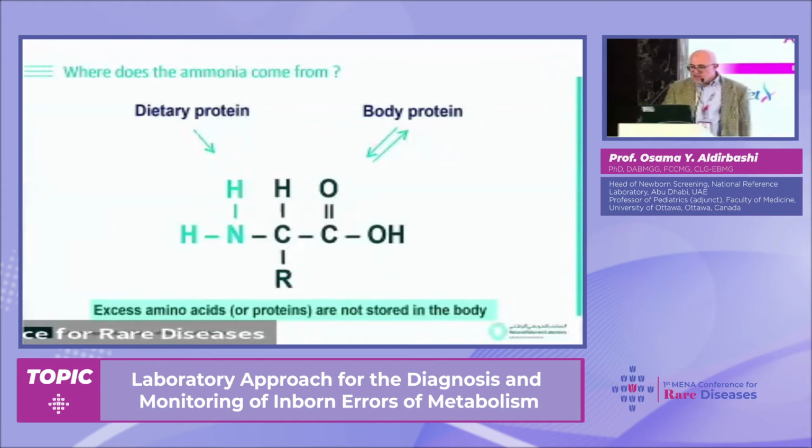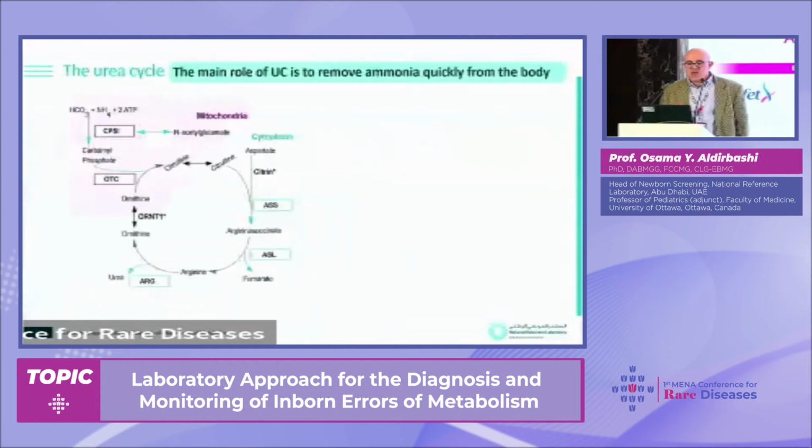So the urea cycle functions to remove ammonia quickly, because as was indicated by other speakers yesterday, ammonia is neurotoxic, and our bodies have to get rid of it quickly and it should not accumulate. The primary pathway that gets rid of ammonia is the urea cycle. The ammonia is incorporated in the urea cycle through multiple enzymatic steps until it's excreted as urea, and the cycle goes between the mitochondria and the cytoplasm.